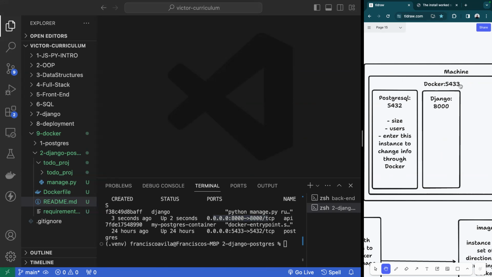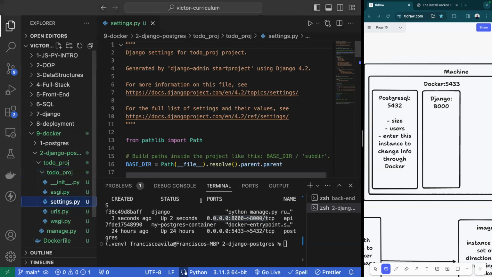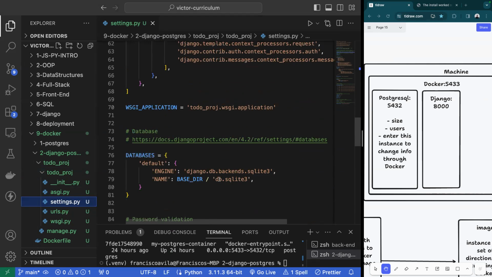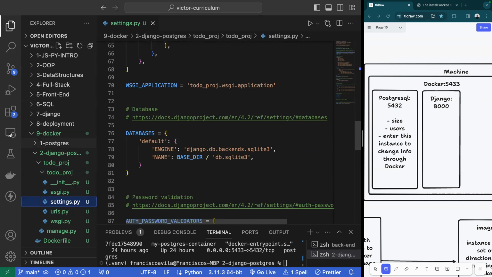When we run Django on our local machine and tell it to talk to Postgres, it's able to find Postgres pretty easily because it doesn't have a problem finding where it's being hosted. It's coming from the localhost. Well, in Docker, that's not the case. In Docker, we need to specify a little bit further how it works whenever we go ahead and talk to our database. So let's talk about that.